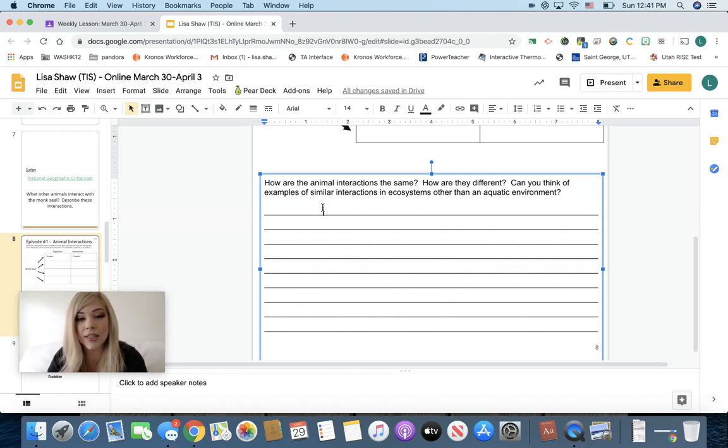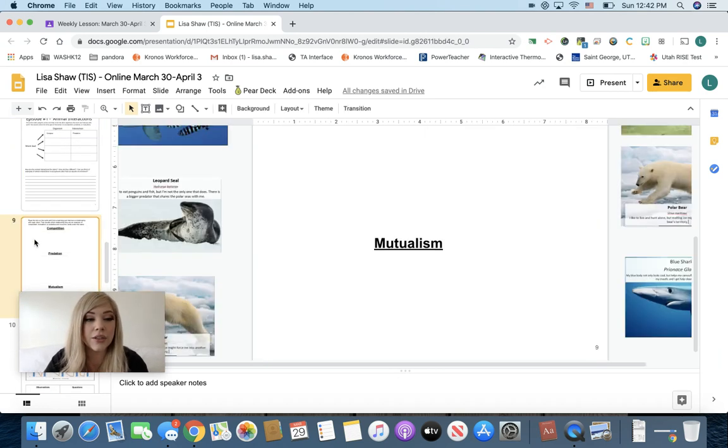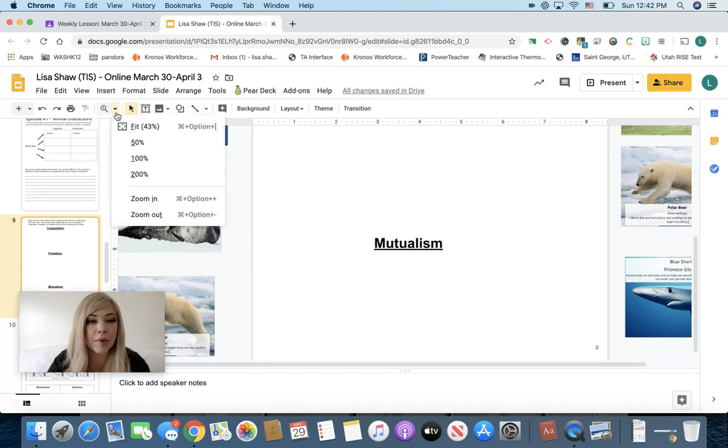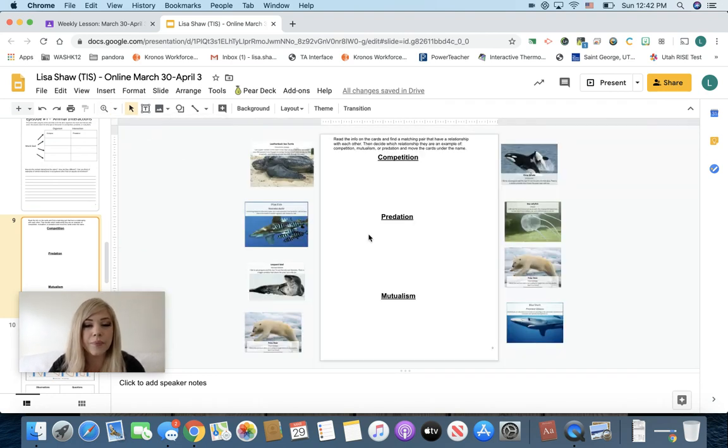And can you think of examples that are similar, that are in ecosystems that are not water type ecosystems? Okay, so like think of a safari, and you're going to type your answer here. After you've completed this, you're going to move on to this activity, and I'm going to unzoom.